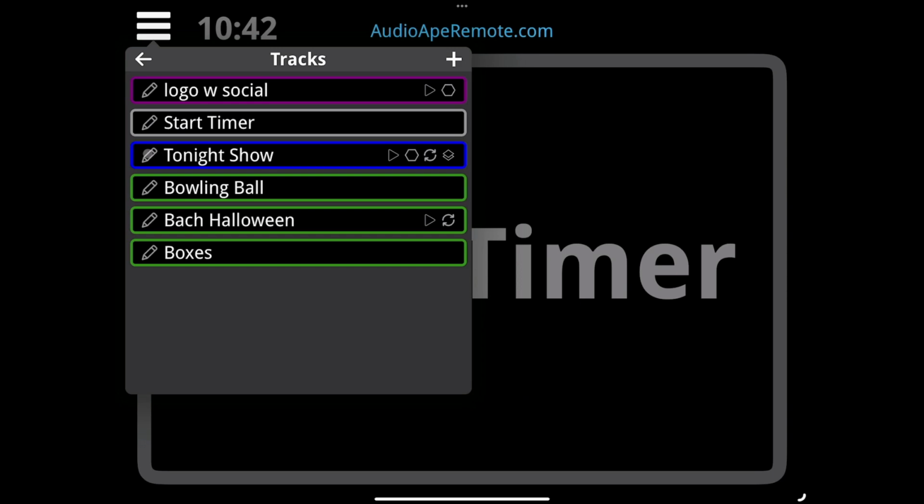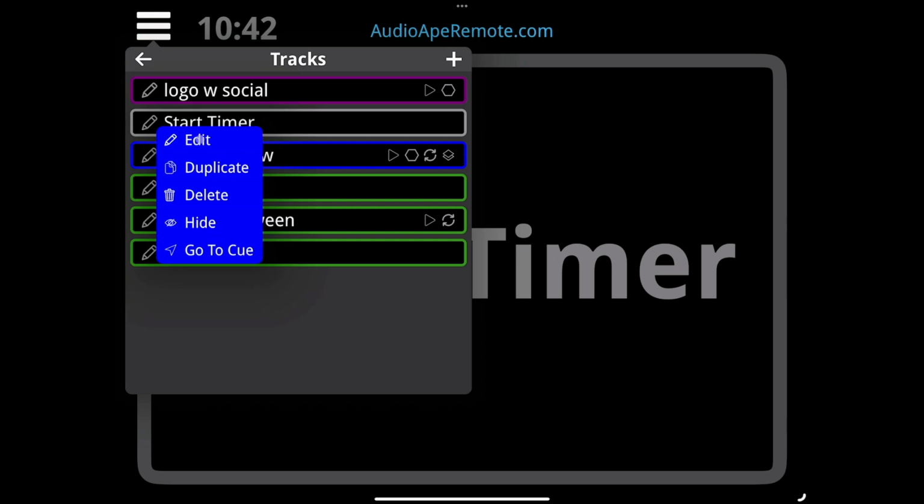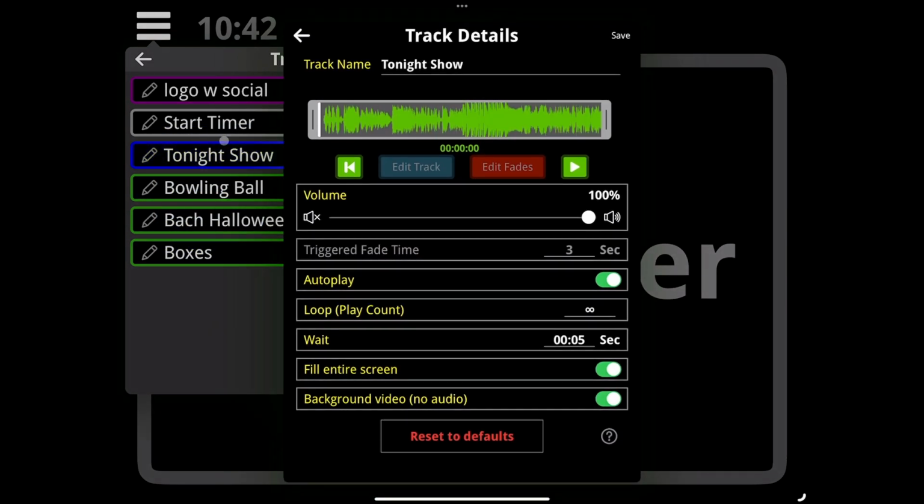Okay, guys, we've looked at pictures and we've looked at music editing. Let's look at video editing, probably the most complex, but it's still not that complicated. Just like the music player, you're going to have an ability to play the waveform, and you can also edit the track. So this is a non-destructive way to edit the track.